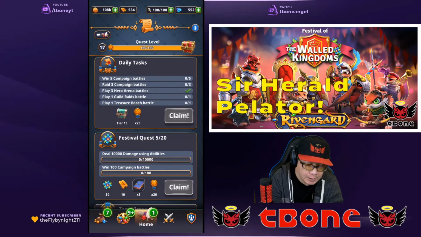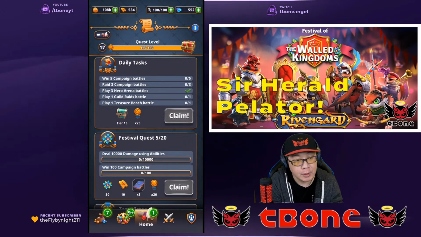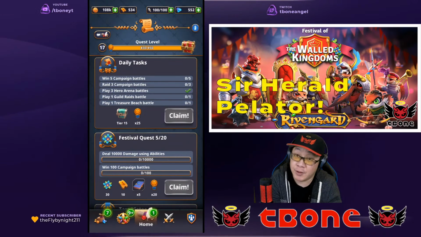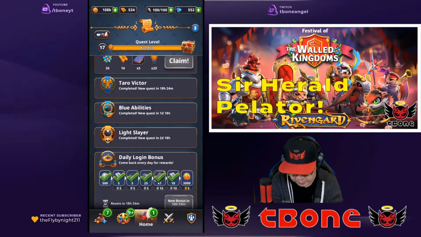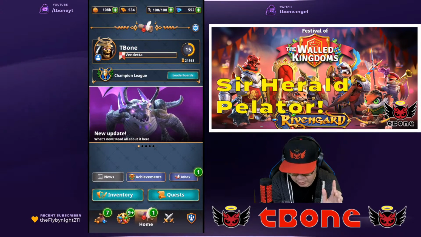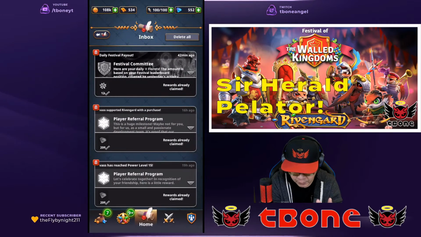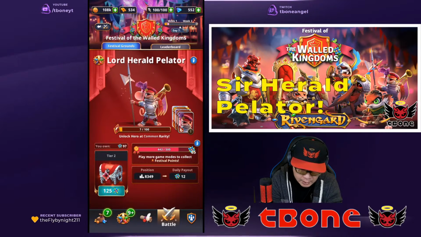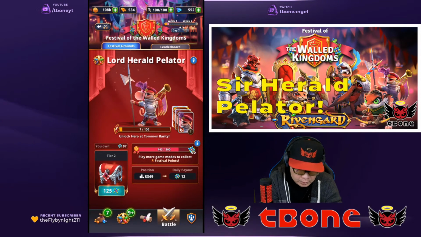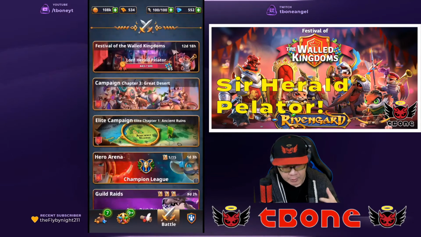And now what we have is Festival Quest 5. It says win 100 campaign battles and also deal 10,000 damage using abilities. So there's a couple things you can do. Okay. Let's go ahead and take a look at our inbox here. We'll go ahead and claim some of these florets too. And now if we go back to the festival, I am 57 away from getting the 500. So I need to collect more.